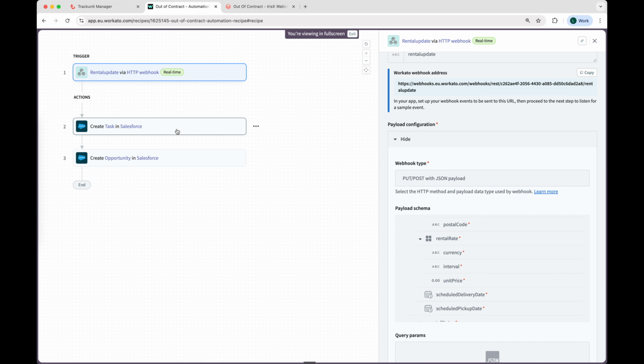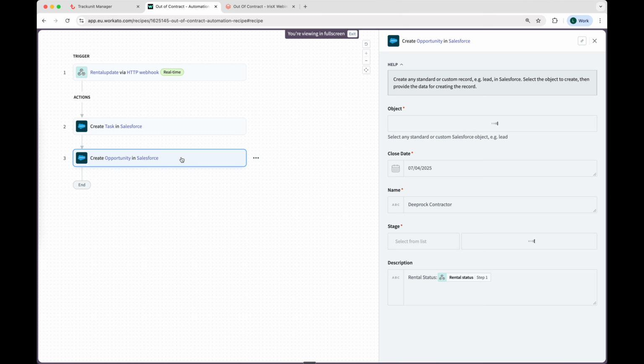On the one hand, it creates a task in Salesforce, and second, it also creates a Salesforce opportunity. The idea here is that once the system detects overuse, it can immediately notify your commercial teams, initiate follow-up actions, or if you want to go further, even prepare automated billing steps.